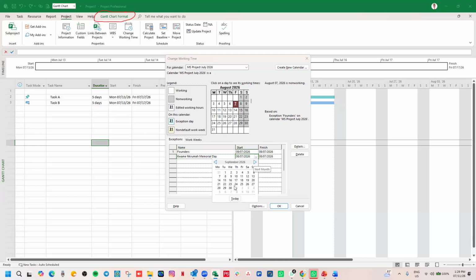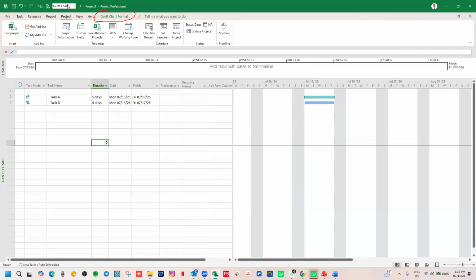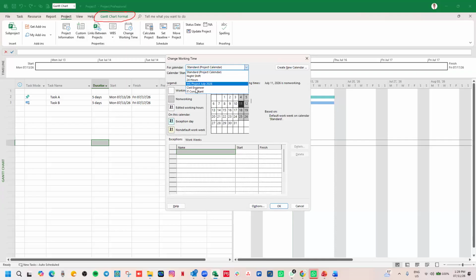So, September 25. Okay. Let's go to change working time. Let me select my calendar. Let's go to September 25, August 7th. Right? So this is how we enter exceptions.